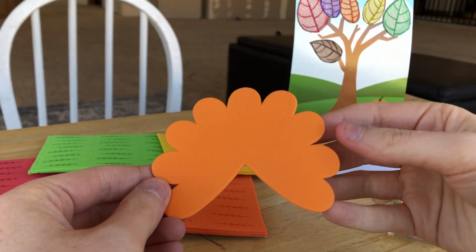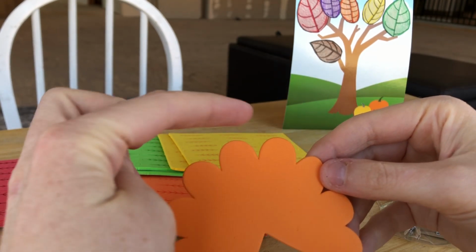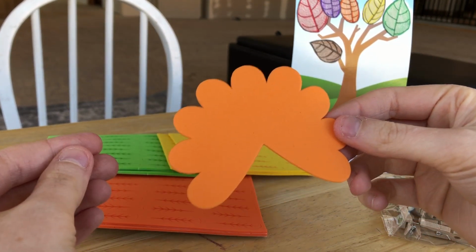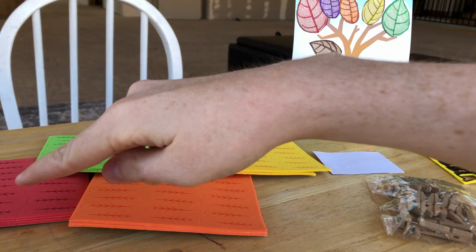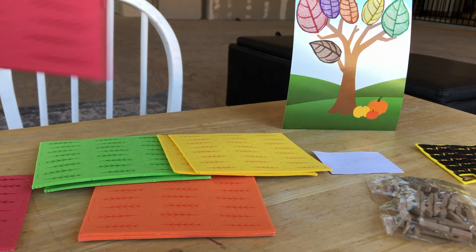Let's count the bumps on this turkey body. There's 1, 2, 3, 4, 5, 6, 7, 8, and 9. So we'll need 9 feathers. There are 4 colors, yellow, orange, green, and red. So we will need 2 of each color and 3 of the red, because there are more reds.